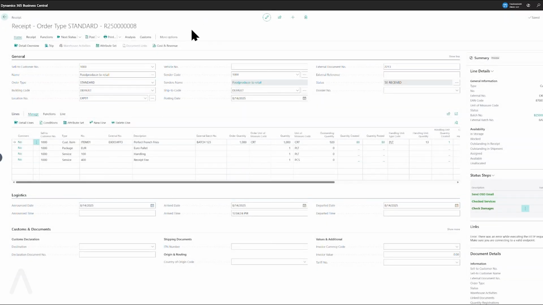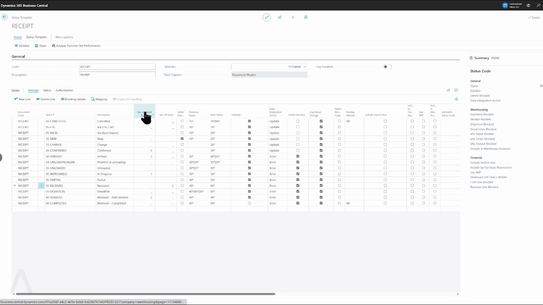All right, so thank you very much. We've looked at the statuses, the sequences, how we can generate some different automations through a status change, and how we can generate different automations through a step click. So stay tuned for the rest of the videos.